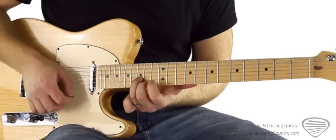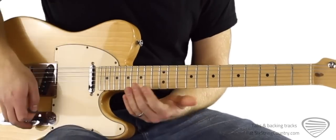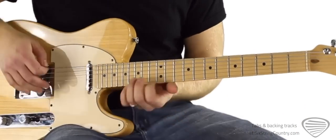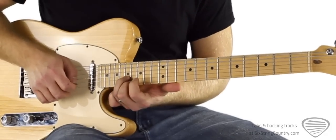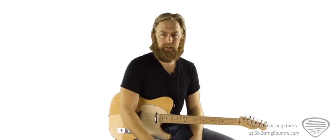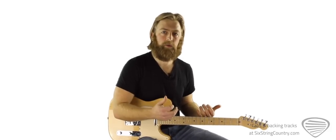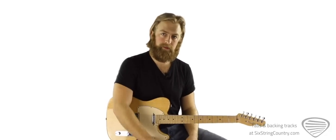So all of these double stops are thirds. We're just kind of moving up and down the scale using thirds, just like we did with sixths. But some of them are major and some of them are minor, depending on the relationship specifically between the two notes that we're playing. So hopefully that just introduces you to the concept of using intervals and double stops. Sixths and thirds are two really popular ones that we use when we play country guitar all the time, and can be really handy when we're trying to learn some of these pedal steel riffs.